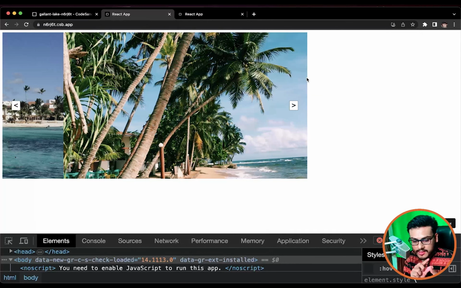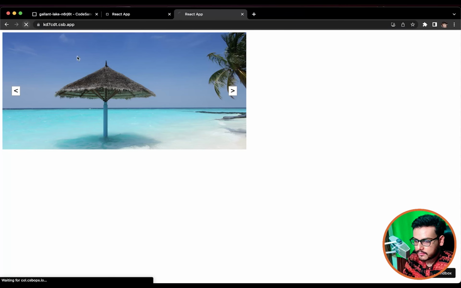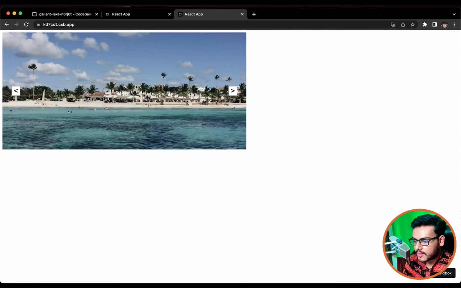So the first element is at position 0, followed by an increment of 10, then 20, and so on. This is how I am going to calculate the scroll position for each element, and for that we need to know the active index on the screen. For example, in the implemented example I am showing you, if I refresh, we are at the first image, the 0th image, so the scroll position is 0.